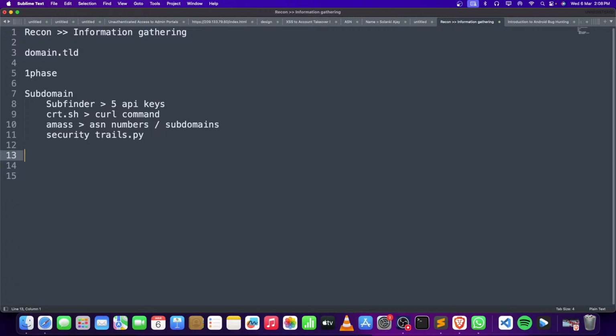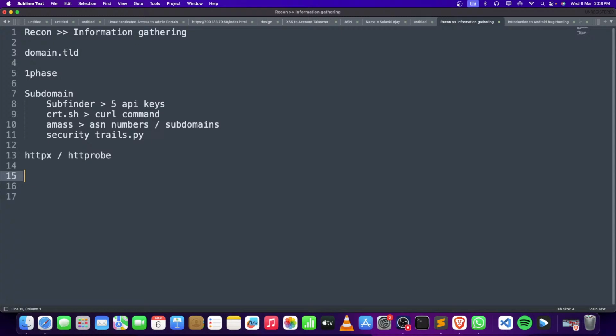Then we have IPs. I will cover the IPs in the next session, which will be completely based on gathering information from Shodan, Censys, all these things. In IPs we can use tools like Uncover, maybe Shodan. For now, what we can use here is very simple. After this point, we go for the basic thing like gathering the alive subdomains. So we'll be using httpx, which is a very standard way of doing it. You can also use httprobe, and that's the basic thing up to here.